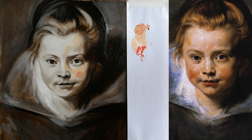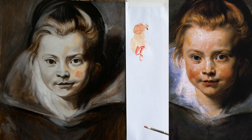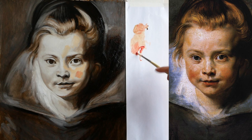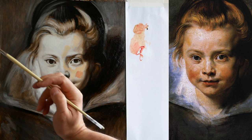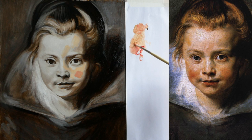I'm just gonna, sorry, this is wobbling. That's not right. And best of all, it's going to be a sable brush in a while. So the pinks are just going to be more vermilion and white, and these areas around her cheeks, there's a lot more ochre in there. So we're just playing around, just seeing what it feels like.